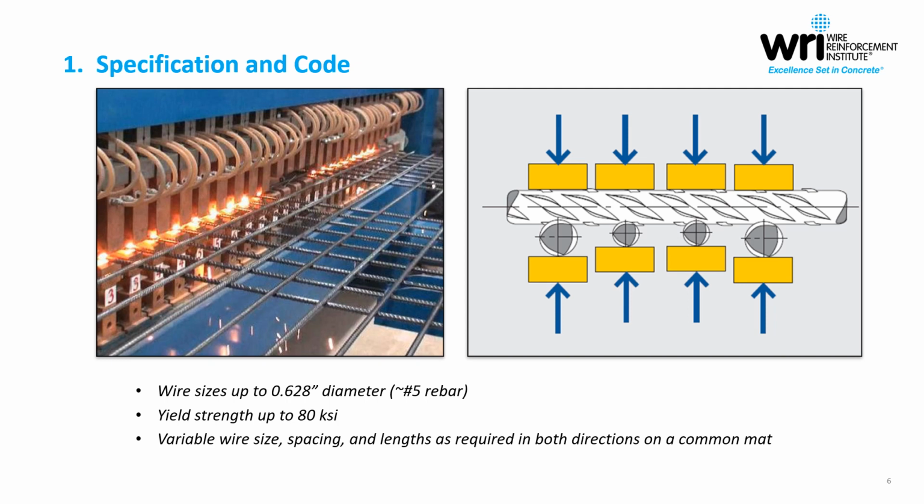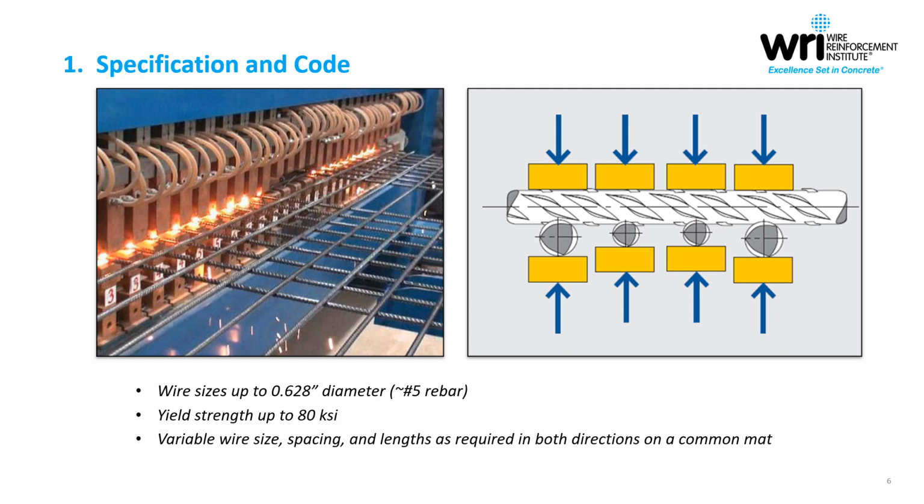Also noted here are some welded wire reinforcement attributes that are relevant to the designer. I think one of the most surprising things to designers is that wire reinforcement is available in sizes up to about the same size as number 5 rebar, commonly produced with diameters up to 0.628 inches. Yield strength is commonly available in 80 KSI. The reference yield strength for deformed welded wire reinforcement is actually 70 KSI, but 80 KSI is very commonly produced and utilized.